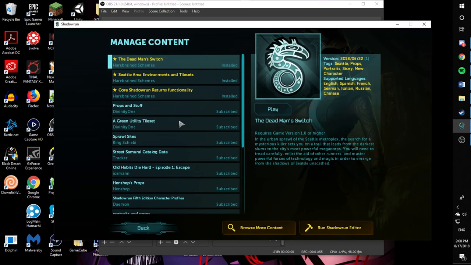It's really cool, but we're going to make our own level, right? So you're going to click Run Shadowrun Editor, and you're going to watch it as it goes through, refreshes content, pack data. If you haven't started one already, obviously, then it's going to refresh for the main stuff that you have.